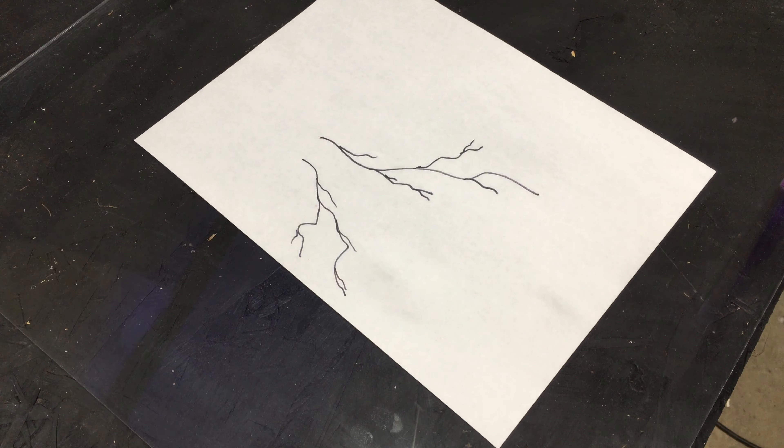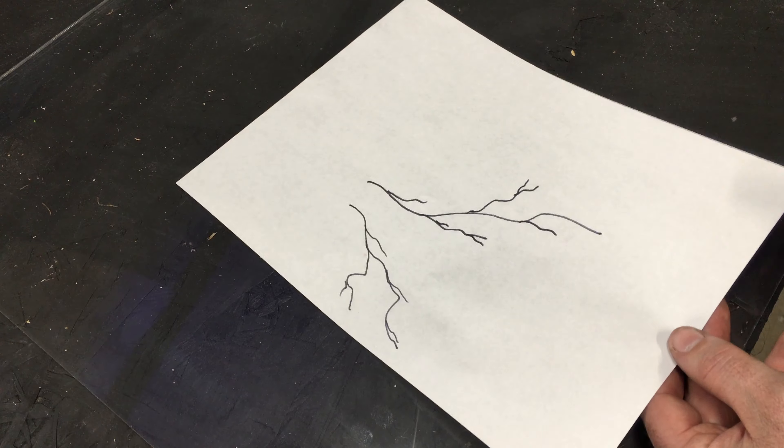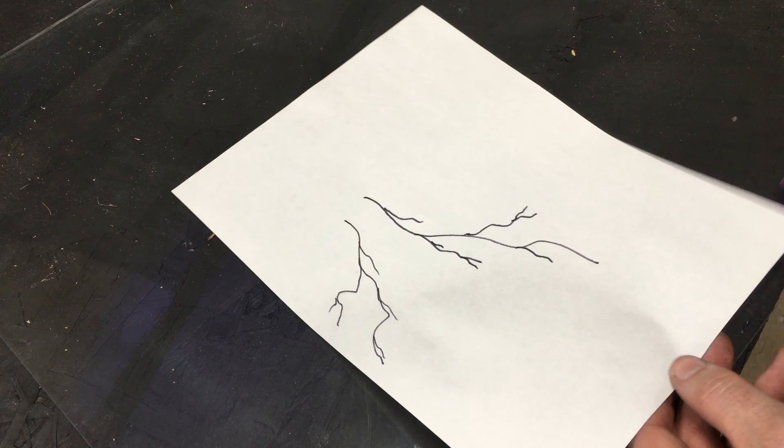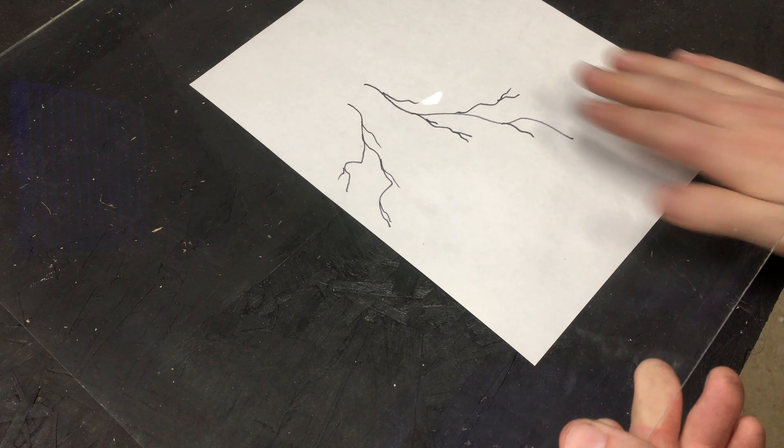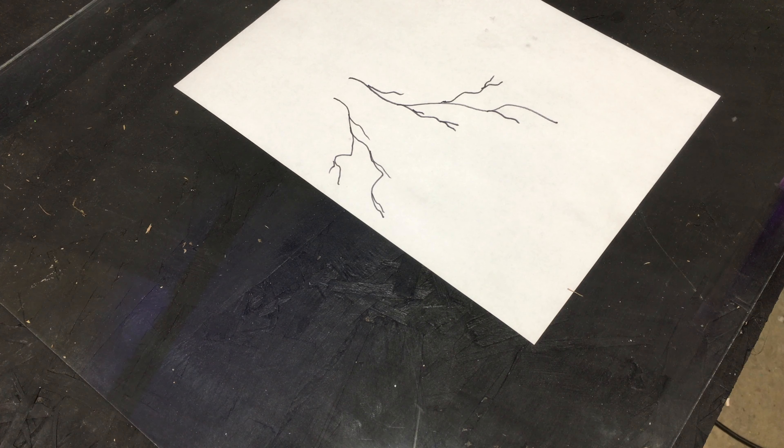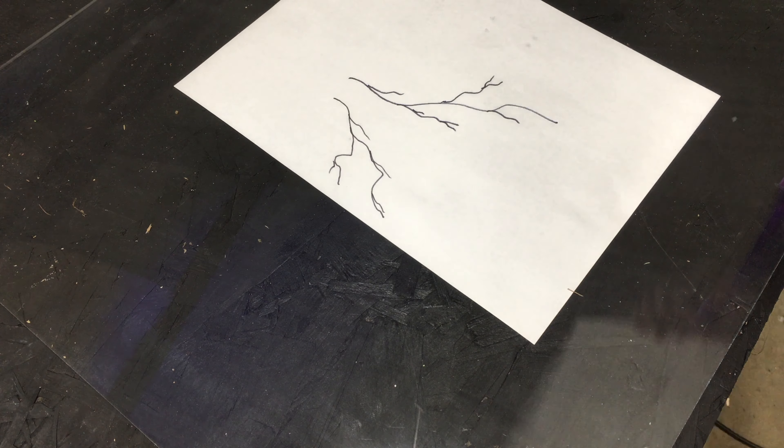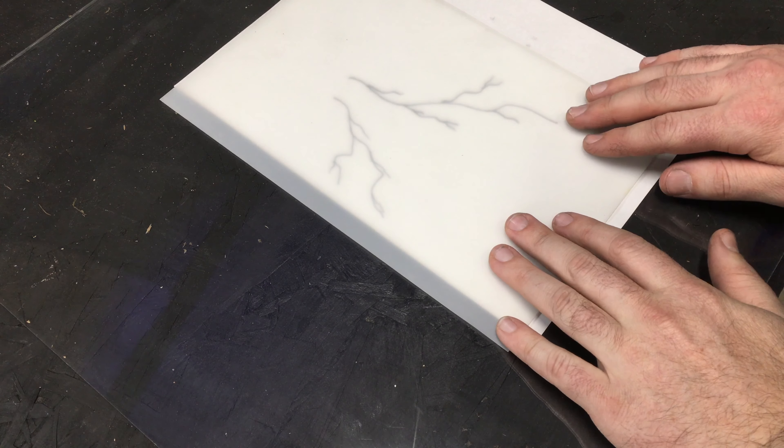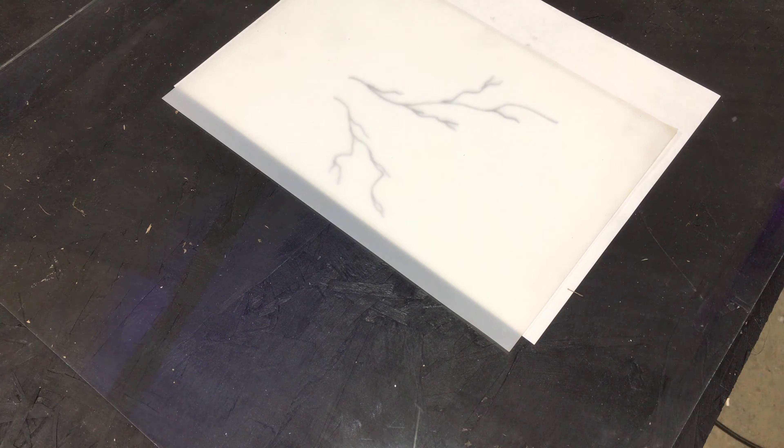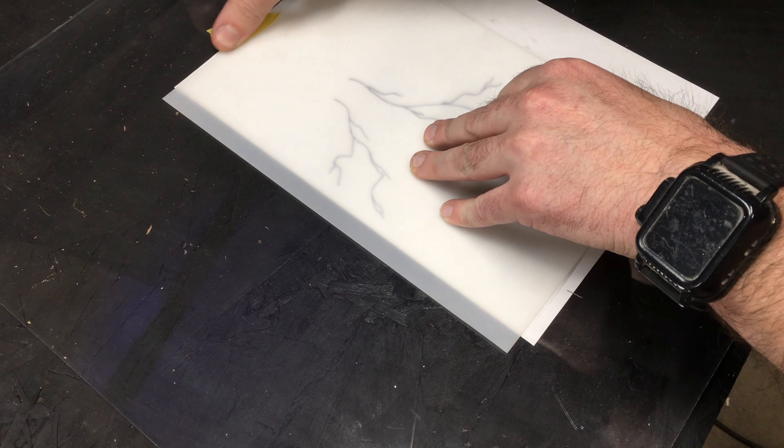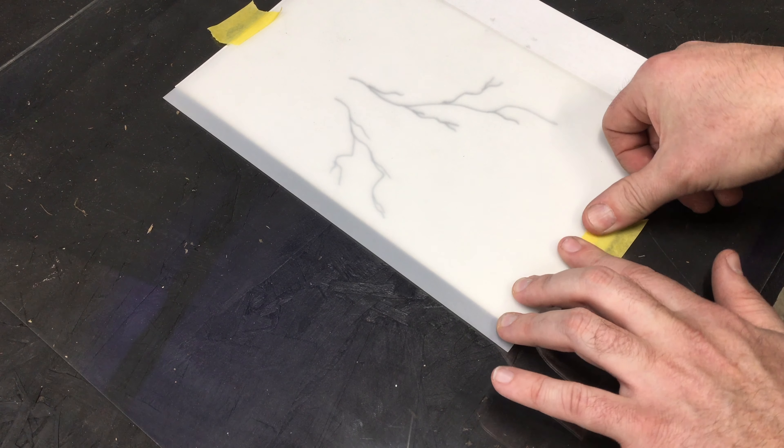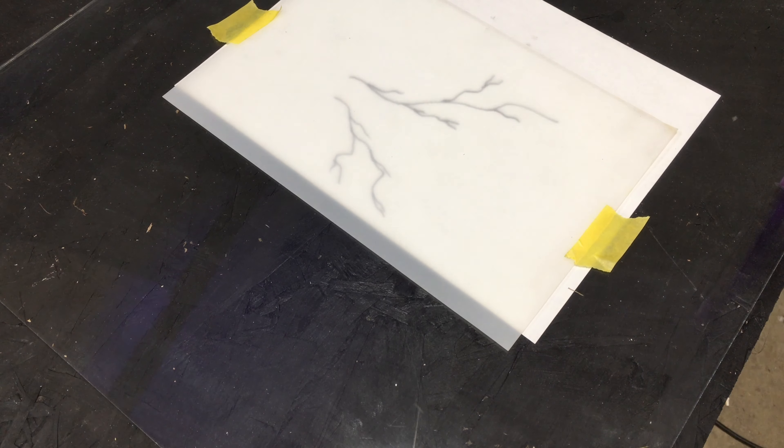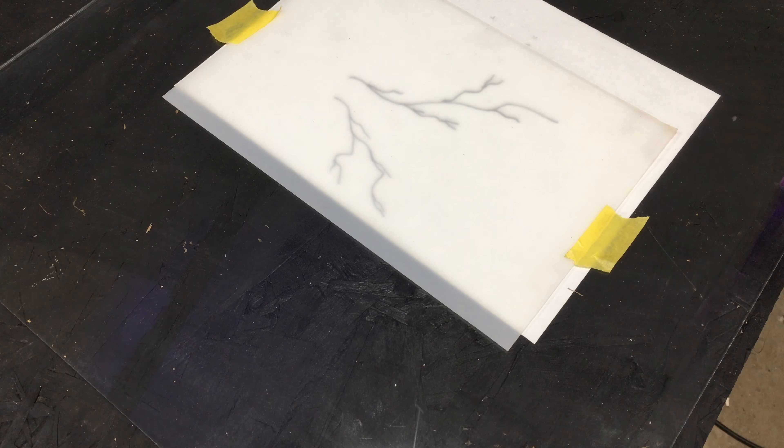Once you're finished and you're happy with your image, or you've printed off your image, you'll need a pane of glass. You place your image underneath the glass. When you burn stencils on glass, it's a lot easier and smoother to make the cut. I actually learned this the hard way. When I first started, my cuts were horrible and I couldn't figure out why I couldn't get it to cut smoothly. It was always really jagged and really hard to make cuts. You also want to make sure you tape your stencil down so your stencil doesn't move while you're burning your image.